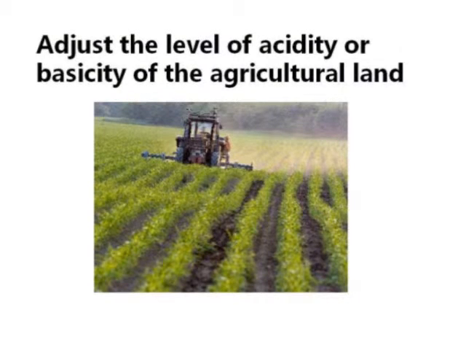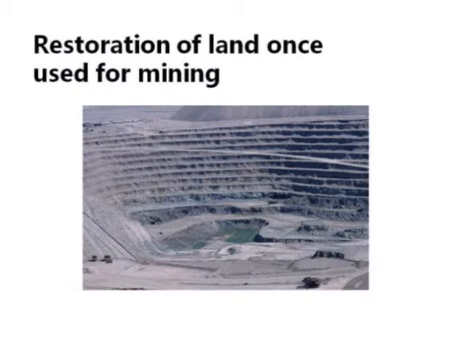Neutralization has many practical applications. For example, agricultural land is often too acidic or too basic to grow certain crops. Farmers can add either a weak acid or a weak base to produce the level of acidity or basicity in which various plants grow best. Reclamation of land once used for mining also involves neutralization reactions. Such land is often too acidic for plants to grow. Treating the land with calcium oxide neutralizes acids remaining in the soil and restores its fertility.